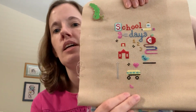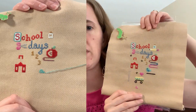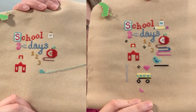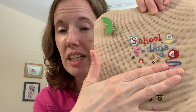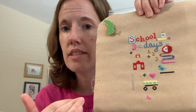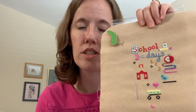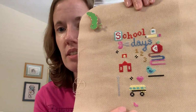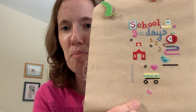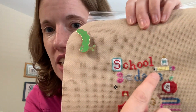All right, so here it is right now, next to where it was before. It's a little warmer than it's showing, but it's close. This is beige 18 count Aida, and I'm trying to finish the things on the top completely, but there's lots of colors spread out throughout in little bits. So I'll get one string and I'll do it everywhere from the top down until the string runs out. So that's why my bust looks a little half-baked there. But the glue bottle's done. The pencil is done. I changed the pencil a little bit.